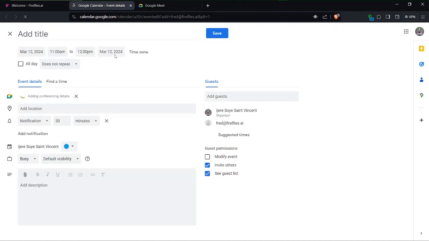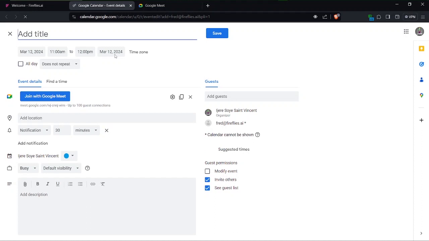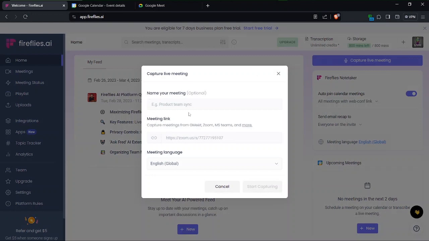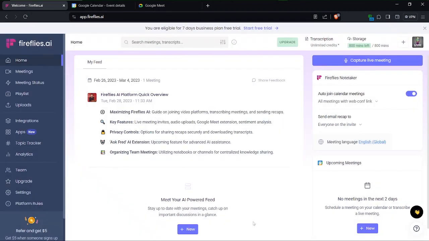Alright, so over here I have the opportunity of creating a meeting and setting it to a specific date, and Fireflies AI will remember that and join the meeting automatically when it's time. So that can happen, and I can click on capture live meeting right here and it still gives me the same thing. So on the screen there are literally three ways of joining a meeting. You can either click on new, click on add to live meeting, capture live meeting, and of course right here.